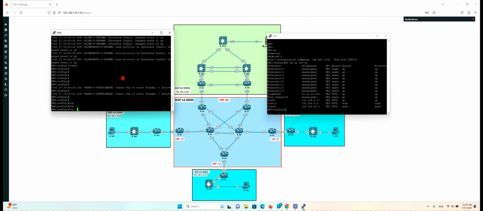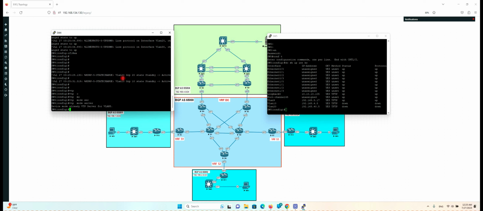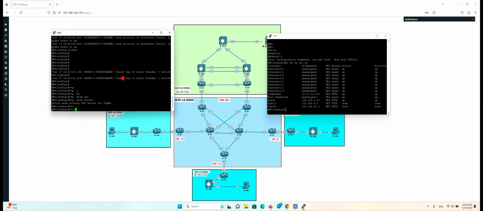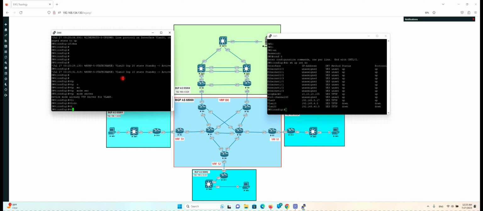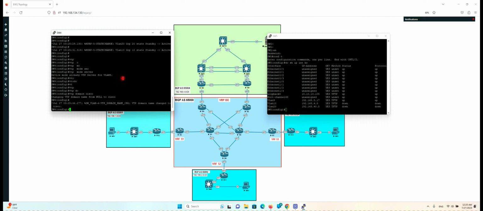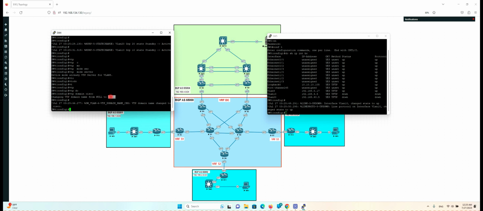VTP mode server and VTP domain Cisco. Okay, it's changed from null to Cisco. It means that the VTP is not configured here.